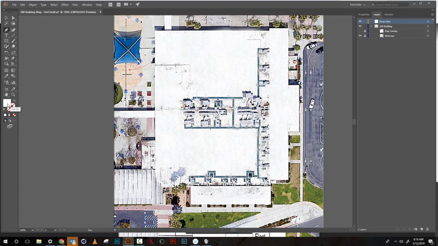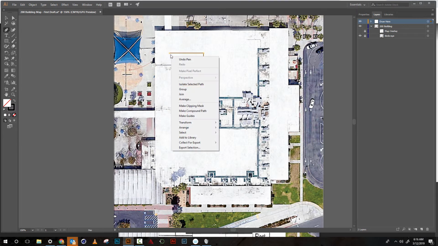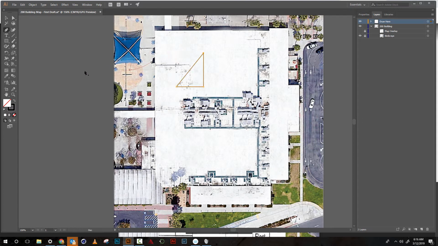Let's fix this first. There's this little tiny square down here for the default. Notice if you hit the D key, it says default fill and stroke. I'm going to hit the D key on the keyboard. That will make the stroke black and the fill white. With the fill in front, I'm going to click on this little thing to strike out this color. So now there will just be a stroke around my shape, but no fill. So I'm just clicking around, and I'm going to hit the escape key to hide.